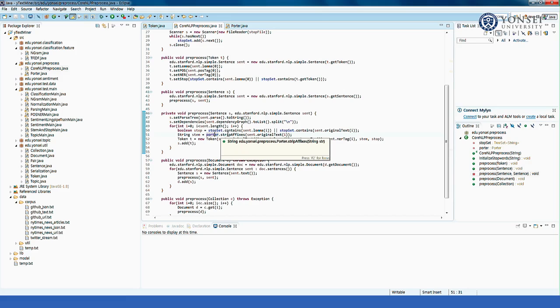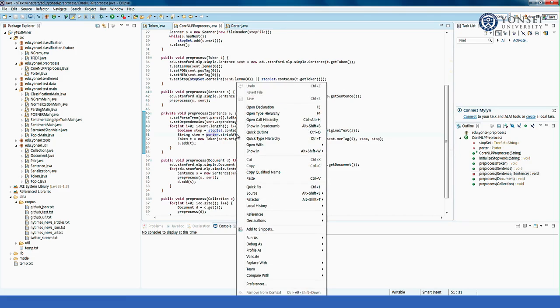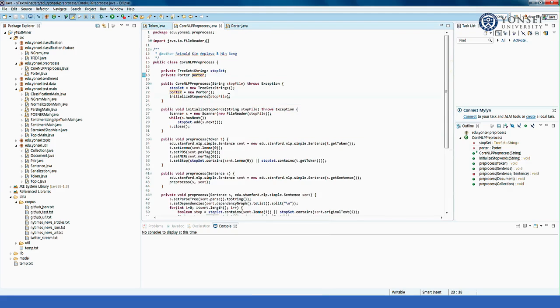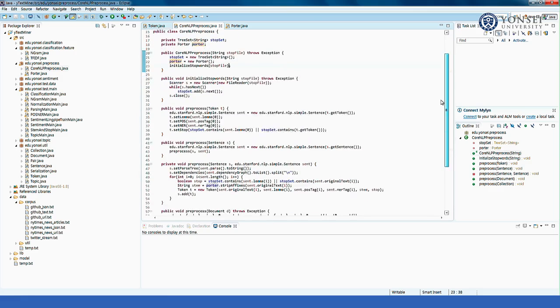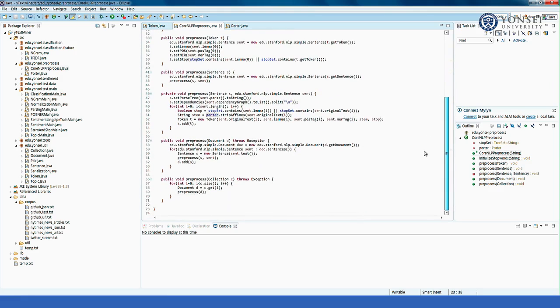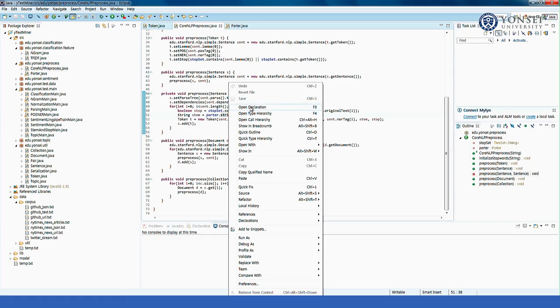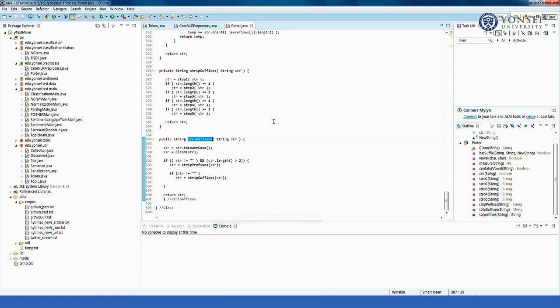If you right-click on strip affixes and select open declaration, then it will take you to the Porter stemmers class and the function called strip affixes.